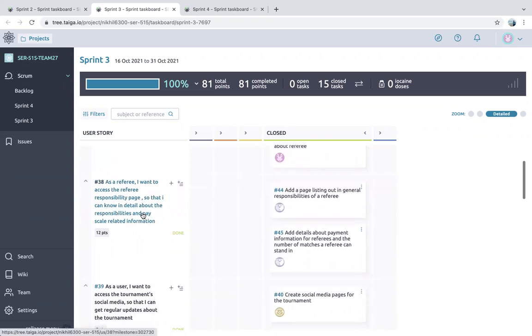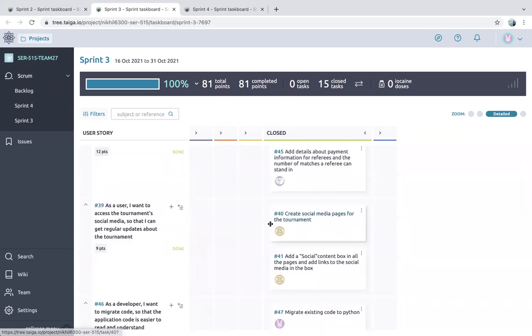And after that, we linked another referee responsibility page, which tells the responsibilities of a referee once he gets selected, and the match fees that a referee can obtain. Let's say we have divided the tournaments into different age groups. One age group has one kind of pay scale, and another age group has another kind of pay scale. All those details would be available on that page. All of this, the referee responsibility page, is done by Krishna Chandra Sen.